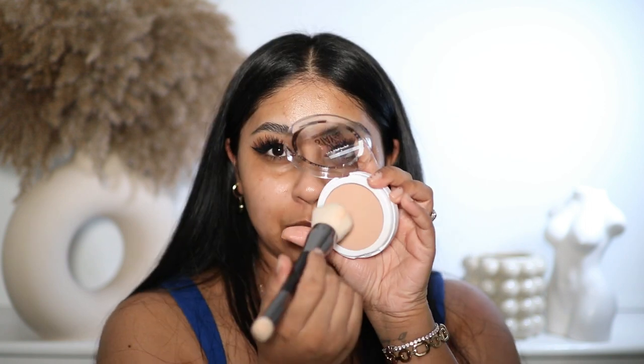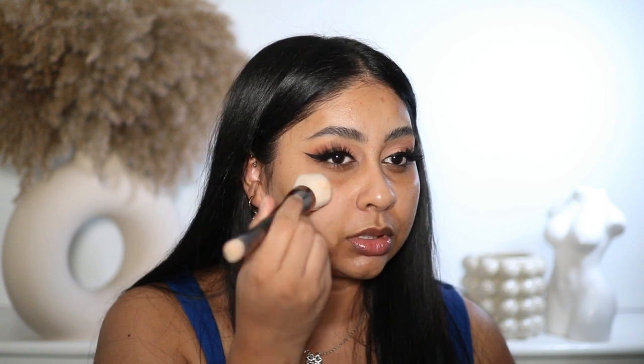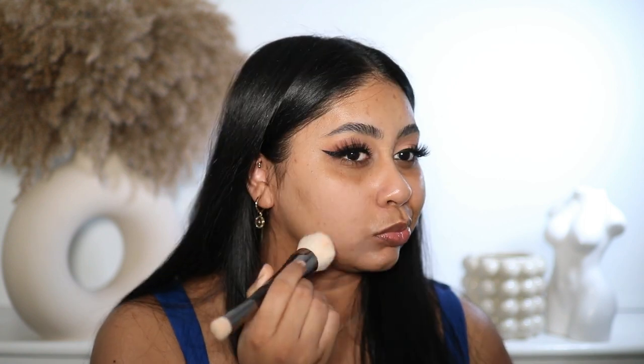It comes with a sponge, but I'm not going to use that. I like to use a nice buffing foundation brush. I'm just going to pack the product up like this, tap off the excess, and we're just going to buff this in.